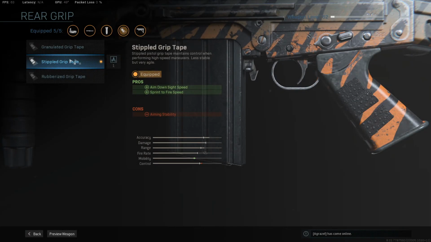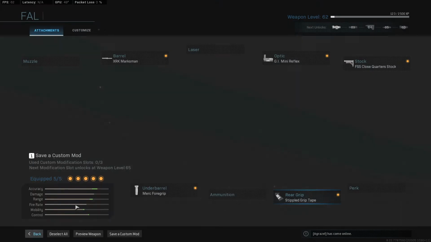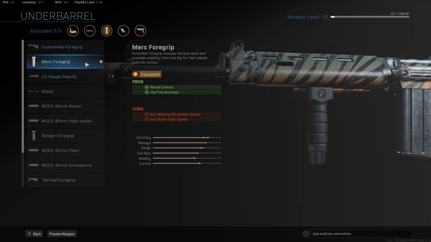The re-grip, we want the stipple grip tape. Again, being able to get those sights up very, very quickly is super, super strong in this game. And lastly, in the underbarrel slot, we do have the Merc foregrip for that recoil control and hip fire accuracy.